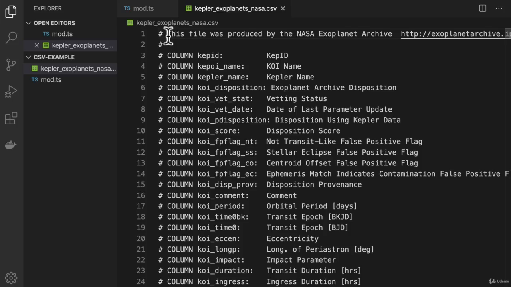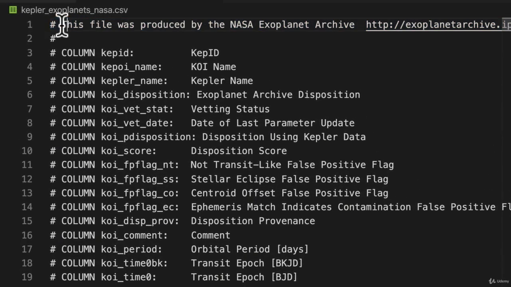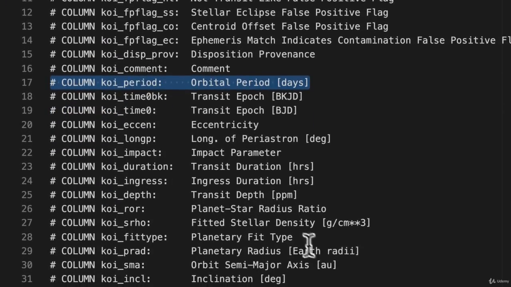So we have a header here, which is a comment, and this says this file was produced by the NASA Exoplanet Archive, which we just visited. And then it's followed by a listing of all the columns in this data file, which have pieces of data such as the name of the planet, the orbital period of the planet in days, even things like the radius of the planet.